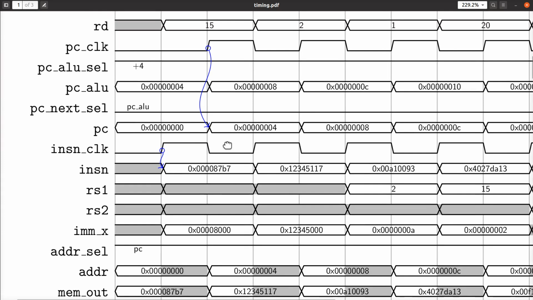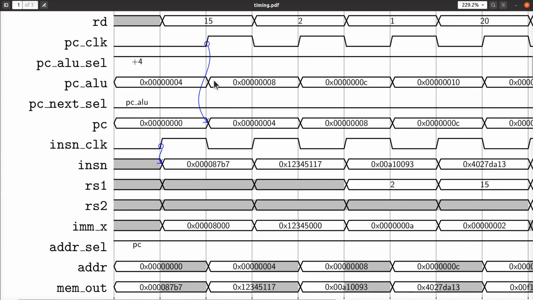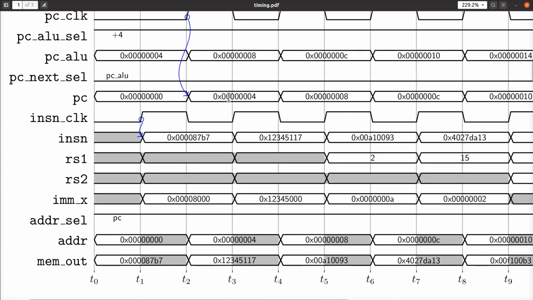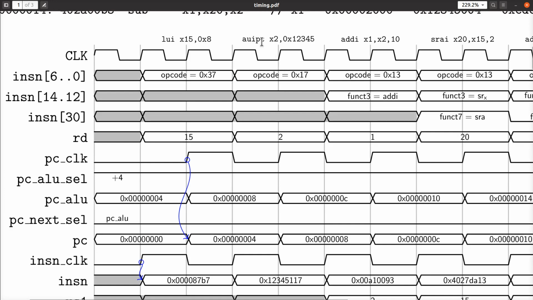So this is sort of staggered. We update the program counter a little bit early so that we can get the next instruction loaded when we want it to be, okay? We have 2 clock cycles to do whatever work we need to do for any instruction, all right? Part of that work includes incrementing the program counter to point to the next instruction and getting the memory ready to give it to us so that we can fetch it on the rising edge of the next instruction clock. All right, so what happens over here?